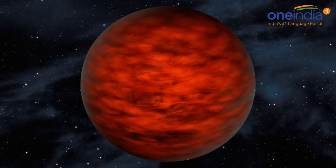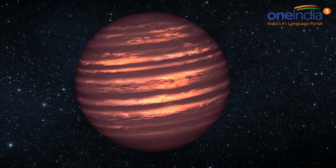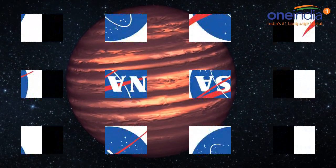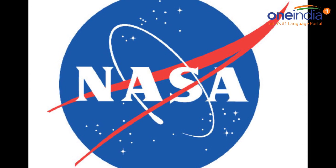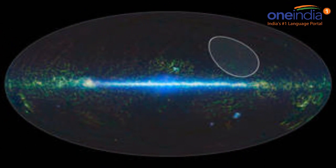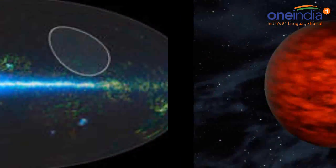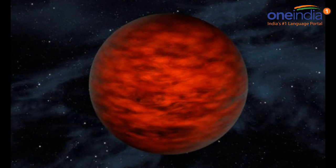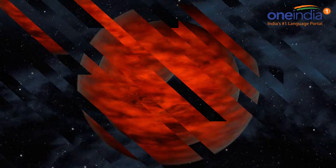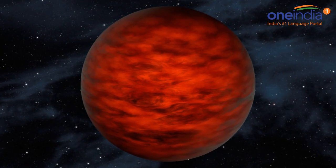NASA scientists are saying that the planets may have been ejected from a solar system, or were actually brown dwarfs — stars with masses too low to burn nuclear fuel and ignite as stars. Free-floating planets and brown dwarfs are easier to study than planets because they are not outshone by a host star like the sun.